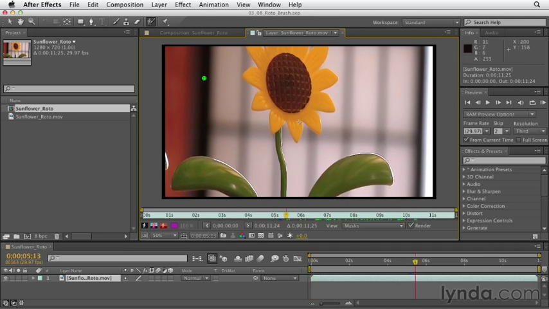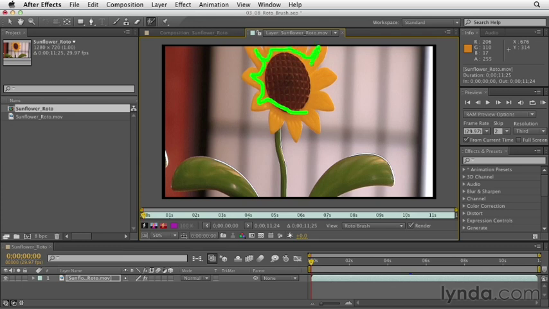A lot of times, if your footage changes, you may want to start from a later point in the timeline to where the foreground and the background object are most different. But right now, since this isn't changing very much, we can go ahead and just start at the beginning of our project. Now that we're set at the beginning, what you want to do with the roto brush is click and draw inside the area that you want to keep.